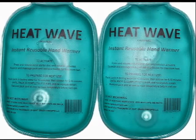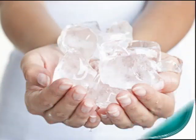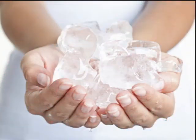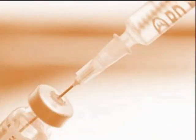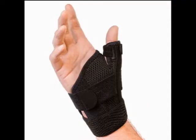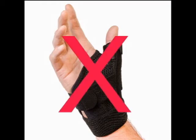It's important that these exercises are carried out on a regular basis. However, they're easy to do and can be done by warming the hands with moist or dry heat to allow the tendons to stretch easier. In severe cases, ice can be used after the exercises to limit inflammation. A deep massage is also helpful for these cases, but an ultrasound or TENS unit is rarely necessary in most situations. The more severe cases that do not respond to exercise can be treated with cortisone injections. In my opinion, splints of any kind are counterproductive for this condition.